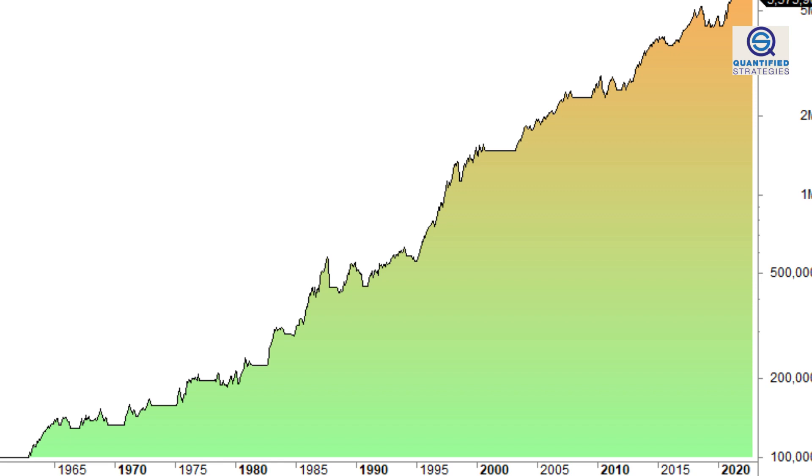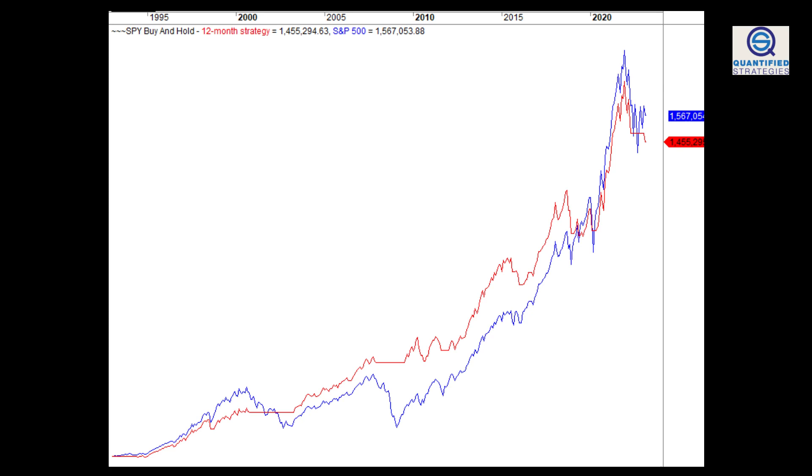The annual return is 6.6%, not including reinvested dividends, and this is just a tad lower than buy and hold's return of 7%. However, the trend-following strategy has significantly lower drawdowns at 26%. To see how good the strategy is, we zoom in and look at the performance of SPY, the ETF that tracks S&P 500 since its inception in 1993. The red line is our trend-following strategy, and you can clearly see you avoid much of the drawdowns. If we factor in that the strategy was invested just 68% of the time, we might argue the risk-adjusted return is significantly better at 9.6%. We find the risk-adjusted return by dividing the return by the time spent in the market.